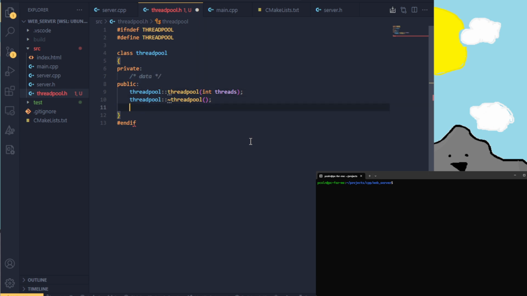And then for this thread pool to work, I think I need to add a queue function so I can start queuing. Say there's 10 threads and I have 12 tasks to do. It's first in, first out.